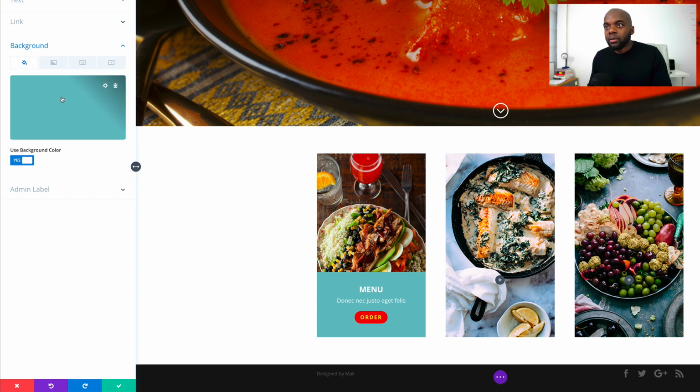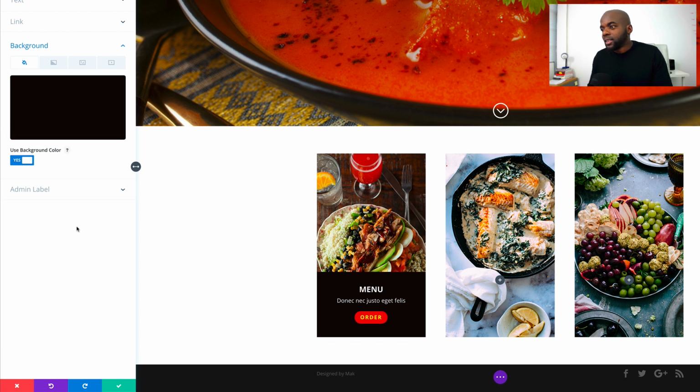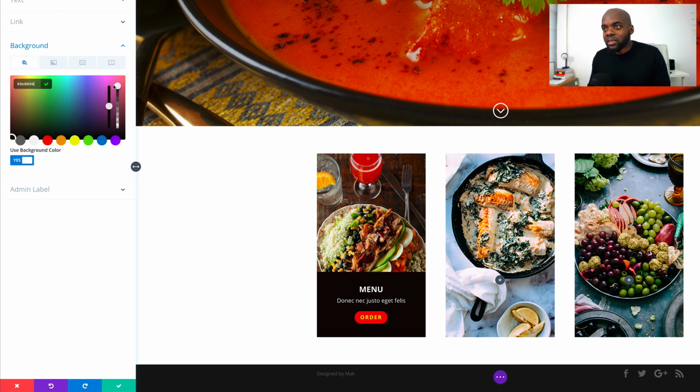And then we're going to click in here and choose black. So this really looks cool, but what we're going to do is add some transparency to that and show a bit of the background image. So you can see here as I'm dialing down, it's revealing what's in the background. So let's leave it up to about there, but you can just work with this and see what works better for you. So I'm going to leave it as that.